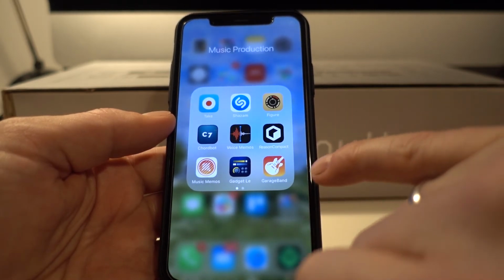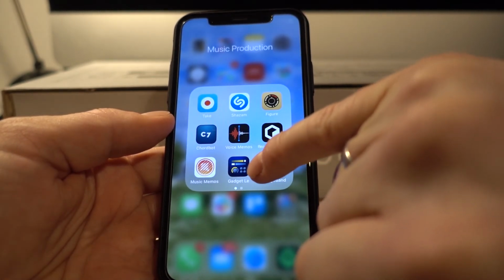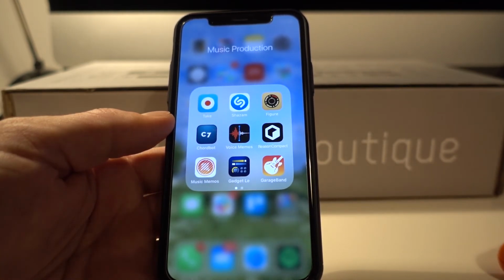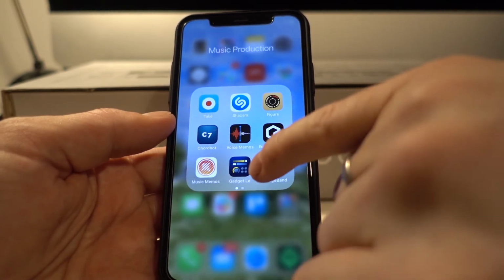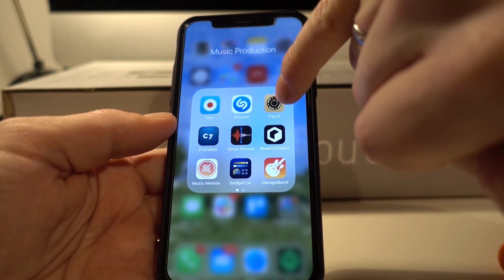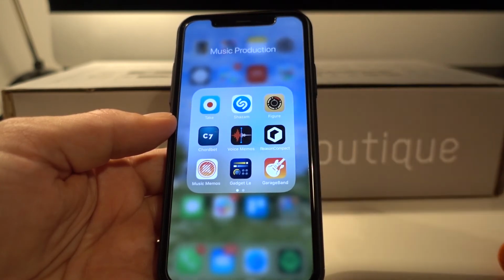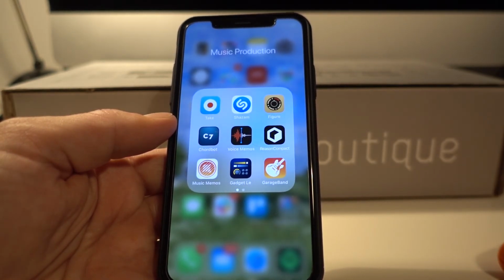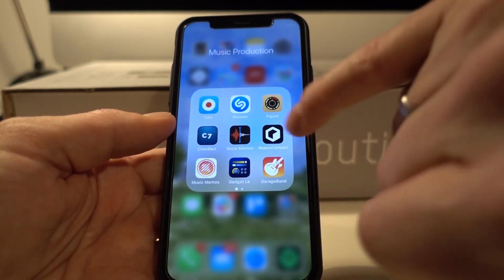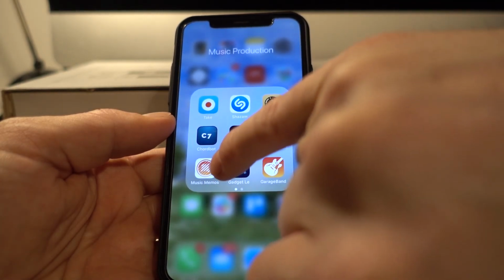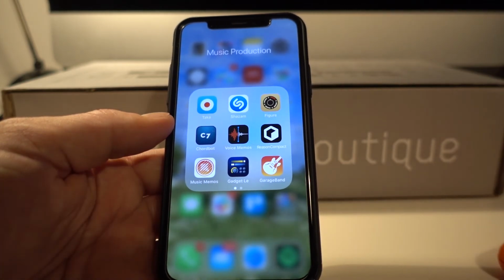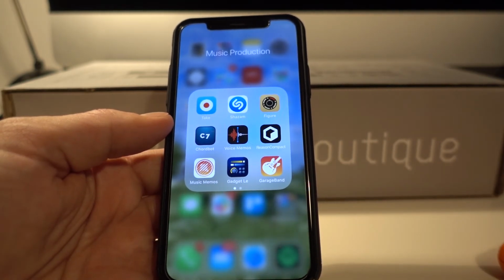Just because we're on this screen, Gadget LE is a Korg app, which again you can export stuff out of to the other Korg desktop versions, which I don't actually have, but I'll touch on that in a later video. And Take is by the same people as Figure and Reason, but it's like a vocal demo recorder. Again, I've used it a bit. I'll do a run through of what it can do, but I use the Apple things, voice memos and music memos, primarily for actually recording audio on the phone. So that's a little bit of an introduction.